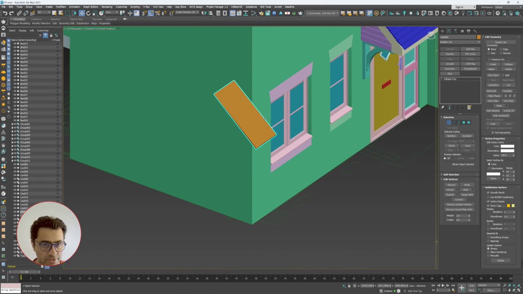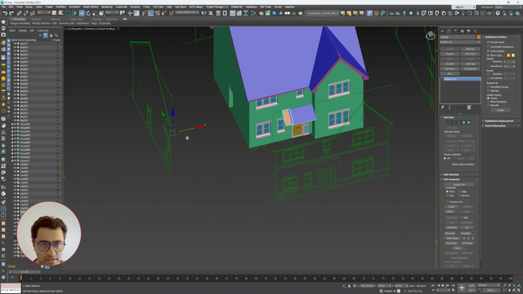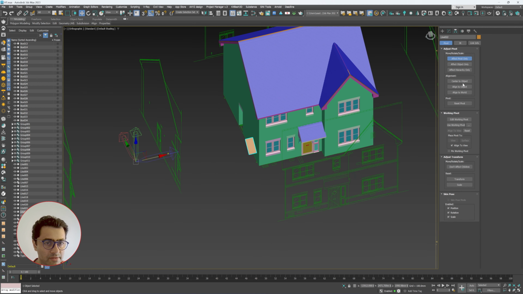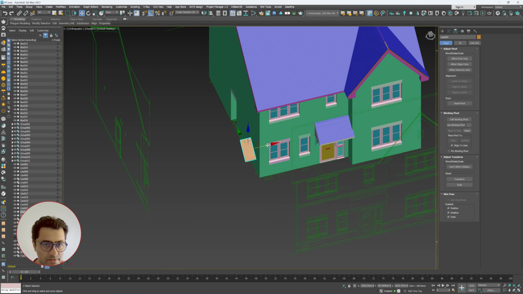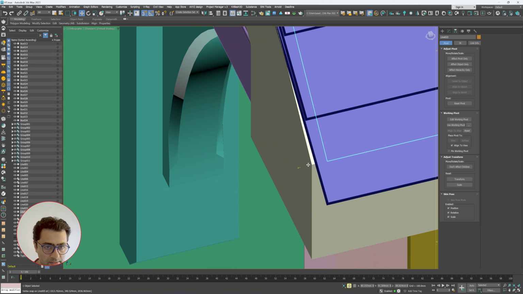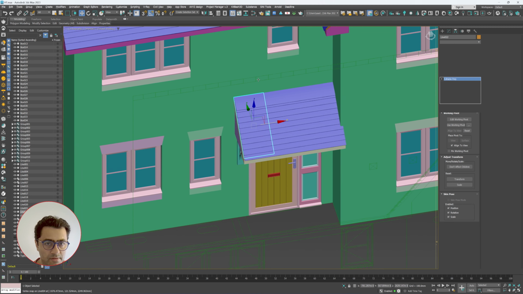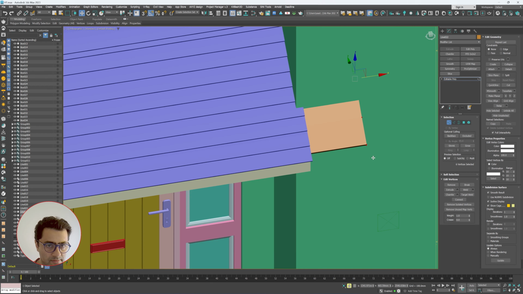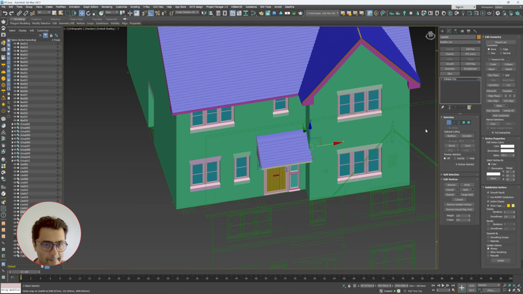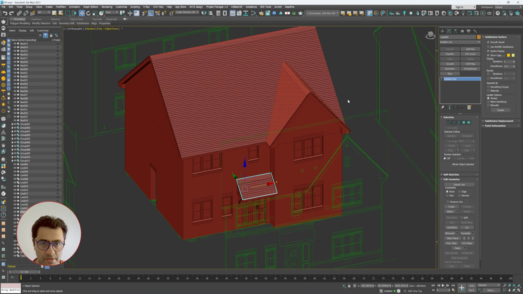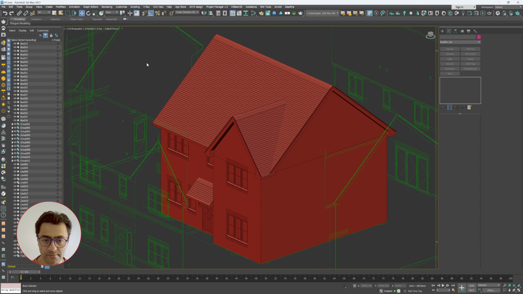So you just need a definition of, you know, that it is resting on something. As you can see here, the pivot point is all the way on the other side, so we can just center it to the object to make sure everything's nice and clean and tidy. And then it's just a matter of pushing everything along, like so. I'm just going to push everything back to the clay mode so that you get a better representation of what's happening. Right, so that's how you do the basic roof tiles.